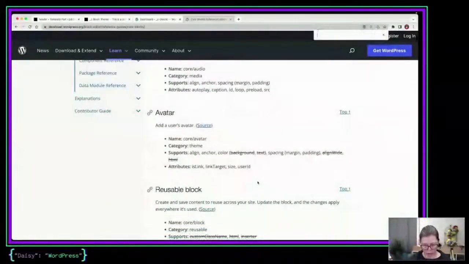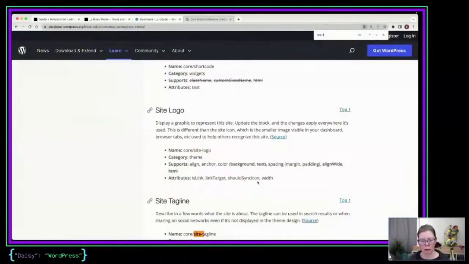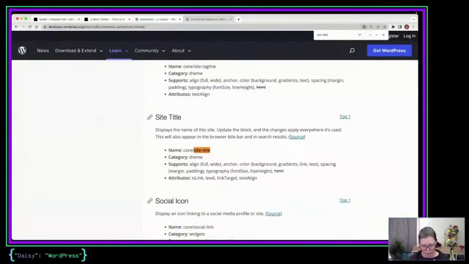And I want to go to site title. All right. Attributes level. That's probably the attribute that I'm wanting. So it seems like there's an attribute, but no user interface for this. That is quite interesting.